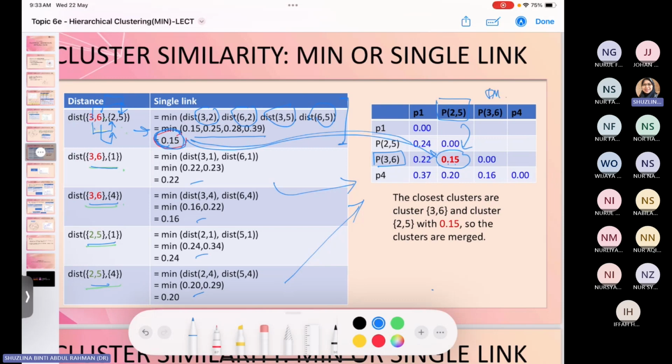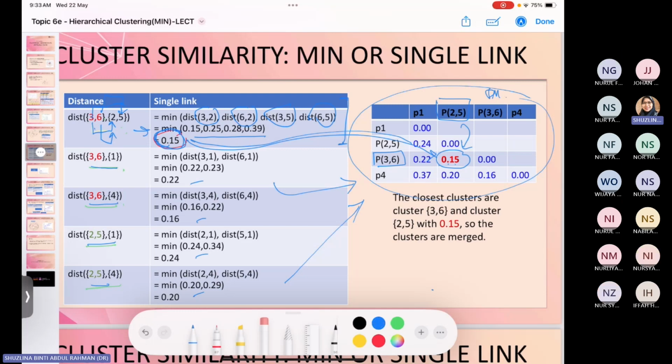So you have updated the dissimilarity matrix with all these values. And then what will be the next one? If you look at this, the next closest clusters are cluster 3 and 6, right? This is the minimal value, isn't it? And cluster 2, 5 with 0.15.